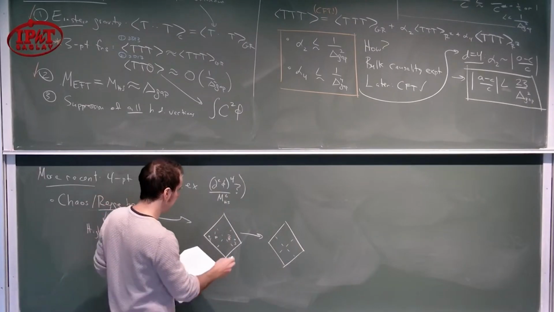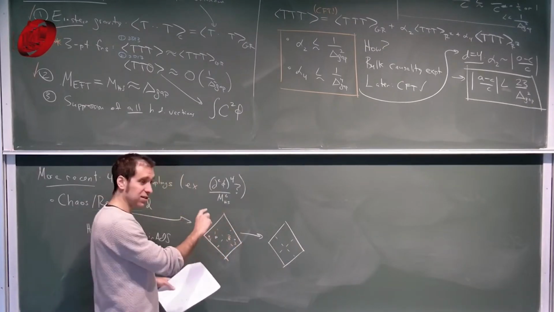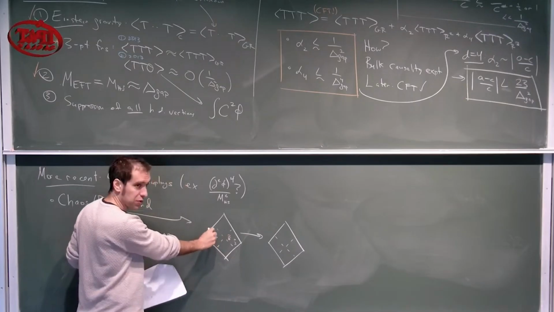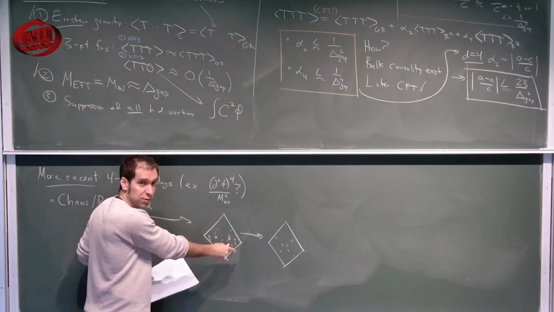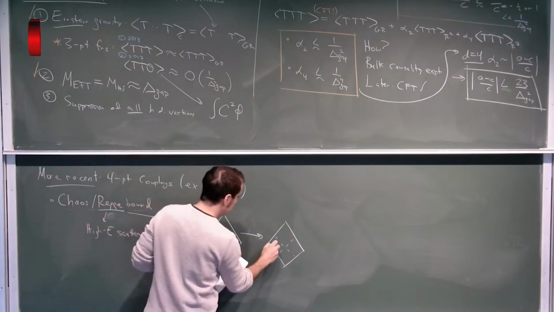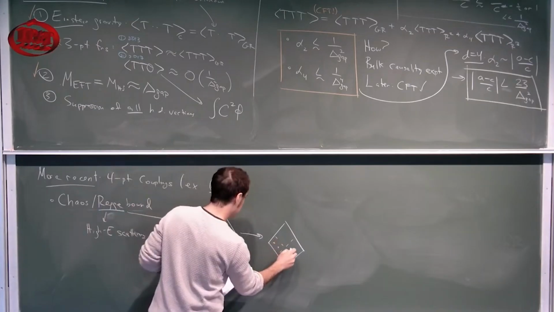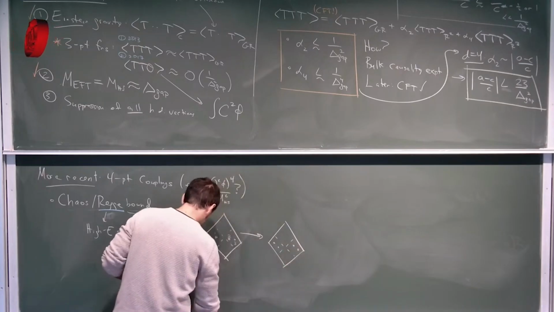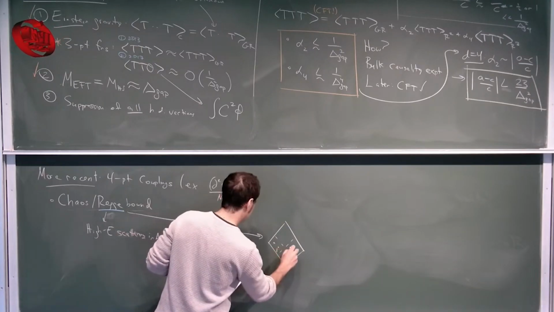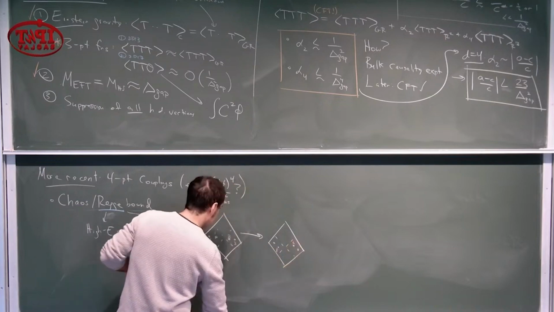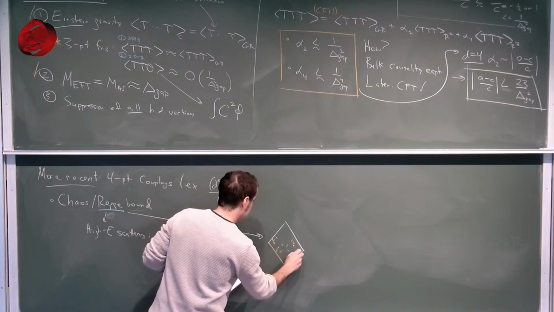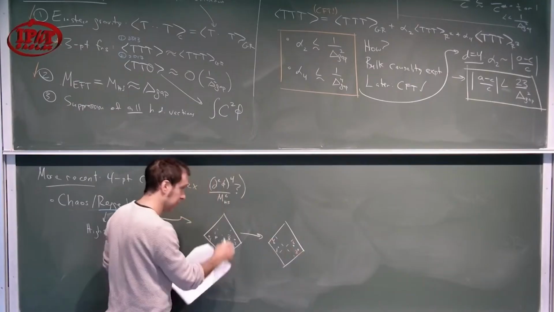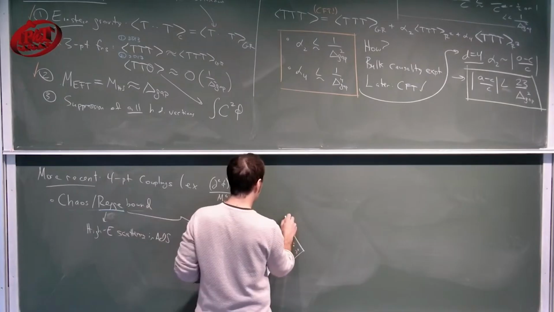If you then take them to be light-like separated, so we take these operators and then take 4 to approach the light cone of 1, and likewise take 3 to approach the light cone of 2. Sort of a 2-step process, which you'll see in a moment why I'm thinking of it as a 2-step process. So we have 1 and 2 here, and 4 and 3 here. So now 2 and 3 are light-like separated, and likewise for 1 and 4. So we're no longer in this Euclidean kinematics we started with.